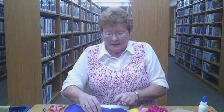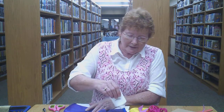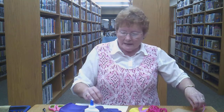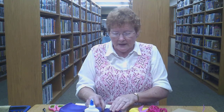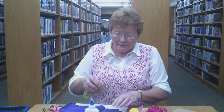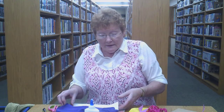Then we're going to work with glue, so you want something to protect your table. Take your glove and put it palm side up. Take some glue and on the middle finger, just run some glue thickly on that finger. Lay your tongue on it, sticking out just a little bit. Press that in and let it sit. That needs to sit for a day or at least until it's dry, because there's some stress on that tongue when you're wiggling your finger, so you want it to be able to stick.